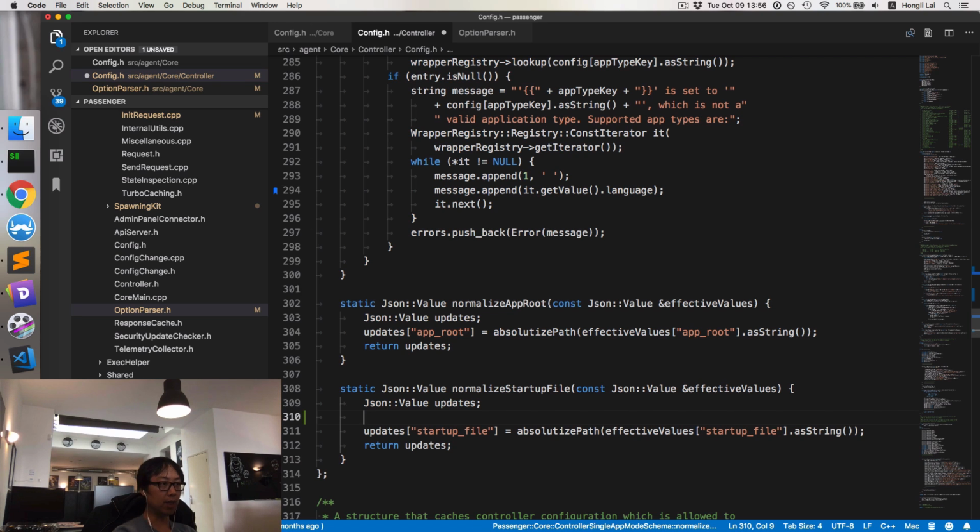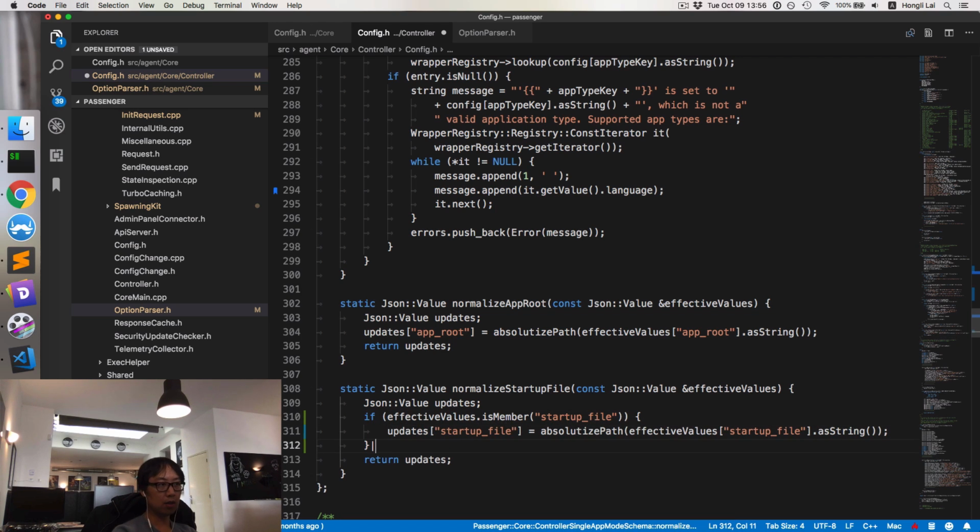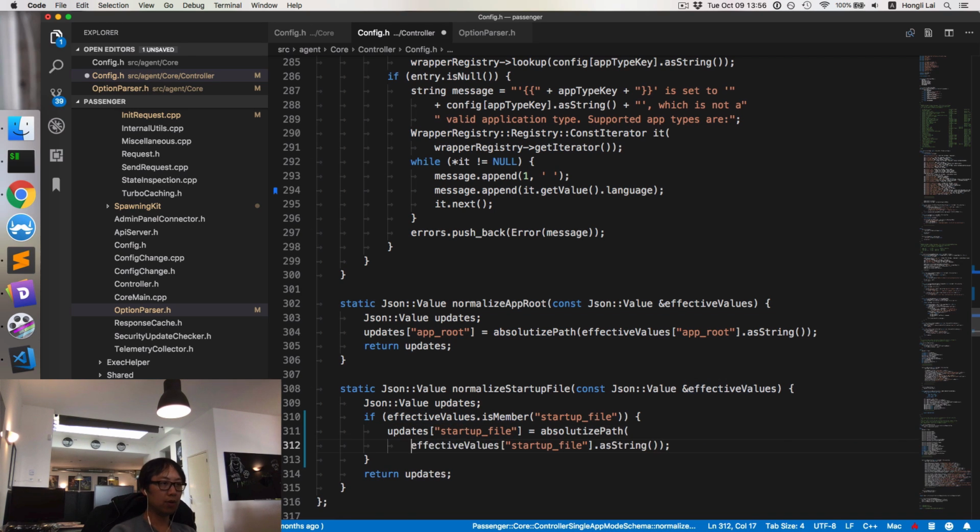That happens in normalizer functions. But the thing is that all normalizer functions are always called, and the startup file option here may not be set because we made it optional now. So we have to check for that. If effective values isMember startup file, then do whatever it is that you did. And otherwise don't do anything.